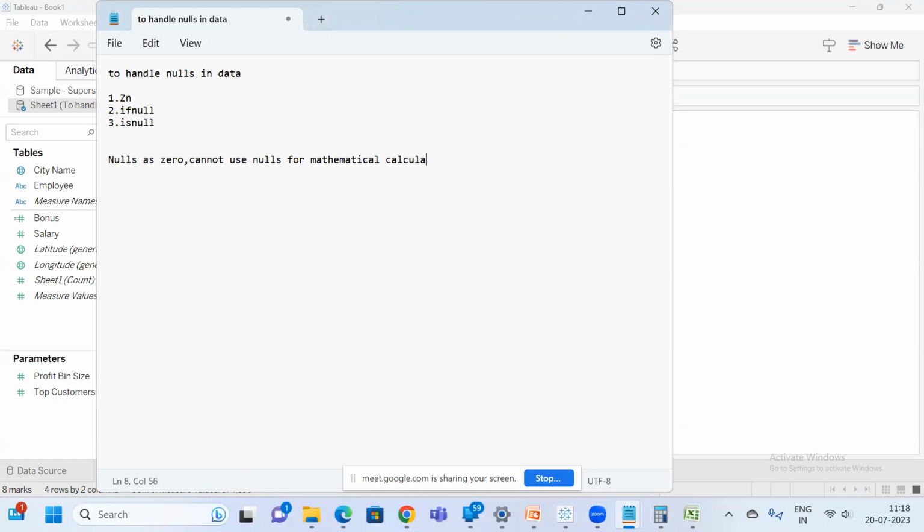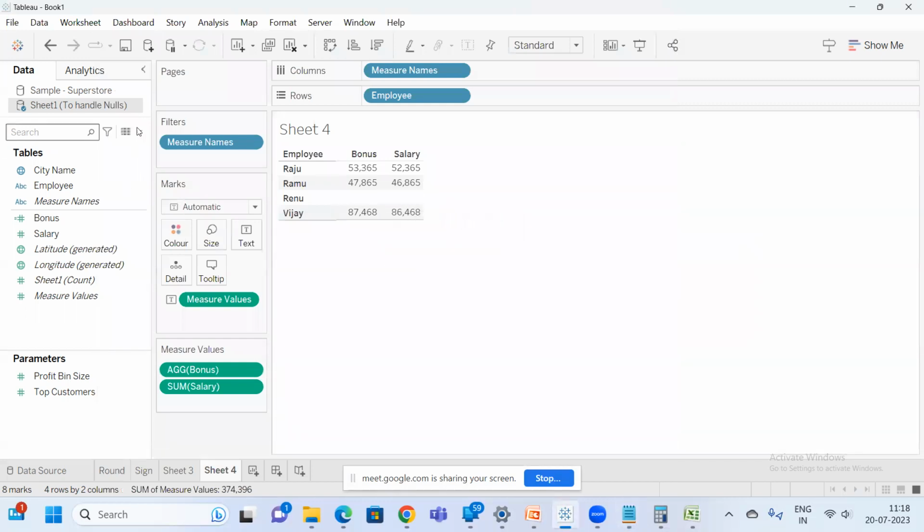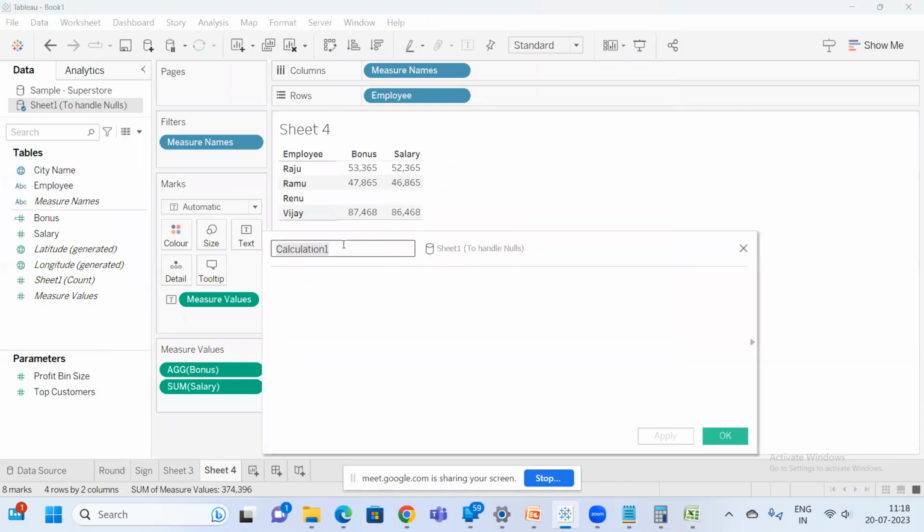So for that reason, if there are any nulls, you have to convert them into zeros if you want to use them for mathematical calculations. So now I'll create a Zn function. So Zn of sum of salary.